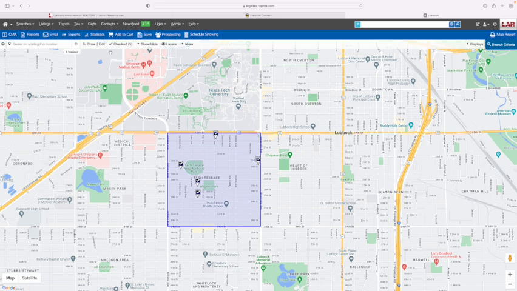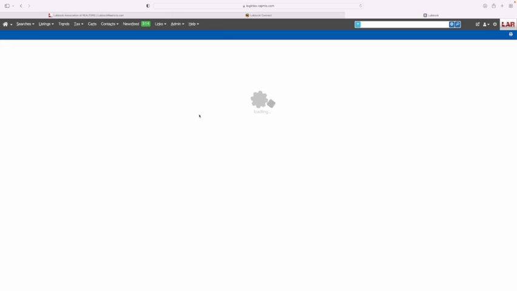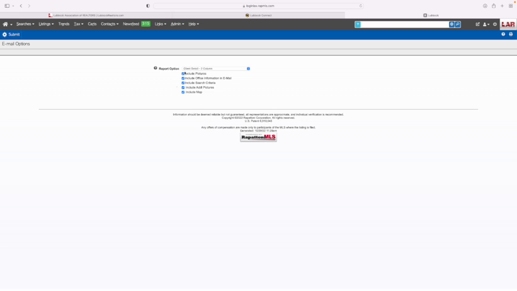And this has the ability now where you can put them as a CMA if you're running a comparative market analysis, which I'll go into later in another video. Or you can also email them to a client or to yourself or whoever's looking at these properties. So you can click email. You want to make sure that all these options are selected. You will click submit. And then you can type in whatever email you were sending them to.